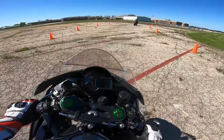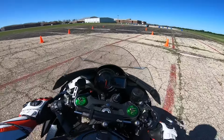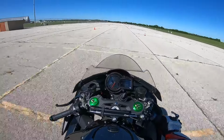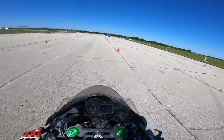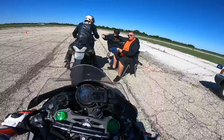Like I was so tucked that I freaking couldn't move my foot up that much. Yeah, well, this gearing though feels better, and the low fuel light came on. It's the life of owning an H2. I think right now I'm getting about a quarter mile to the gallon. Good job, bro.